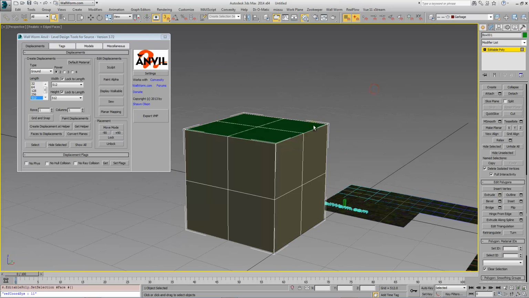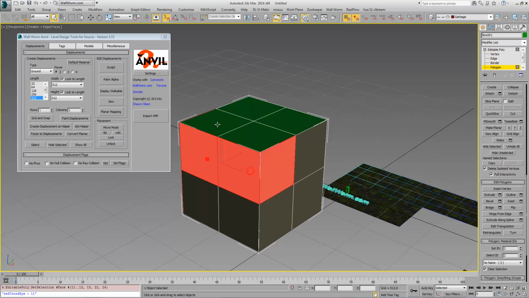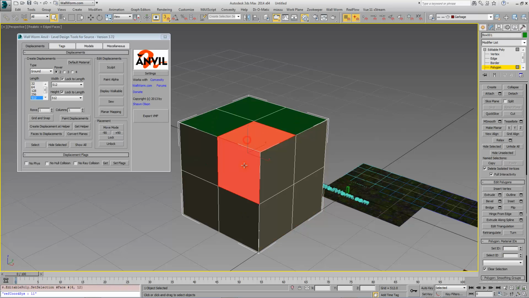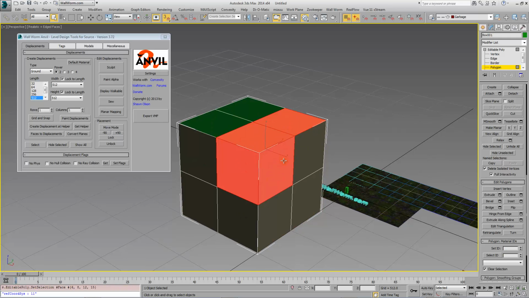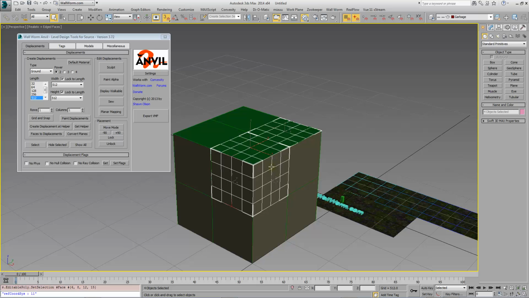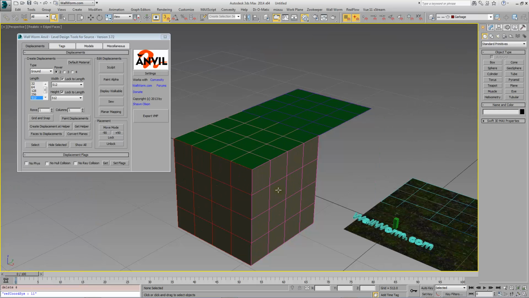So the top has the green and the sides have the brown. Now when we select this object, we're just going to do these three here, these four, and do faces to displacements. You'll see that these displacements that appeared here now have the materials that were from those faces.